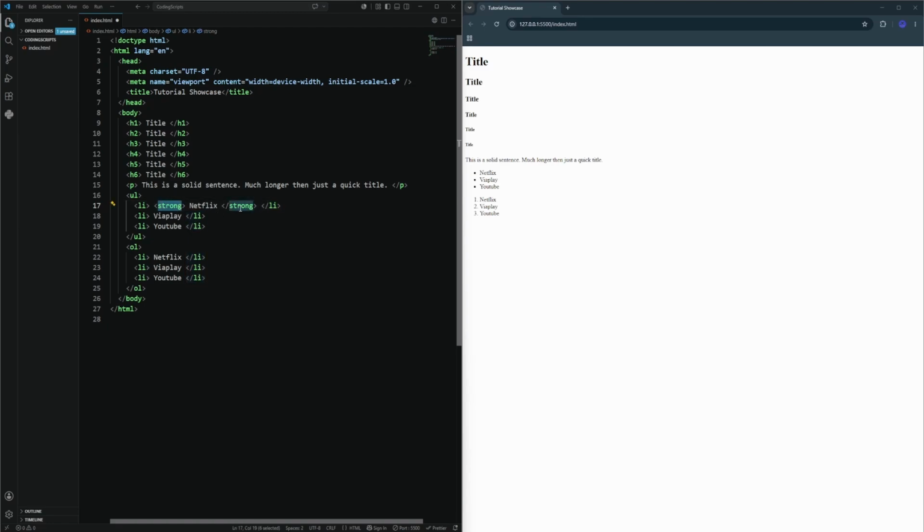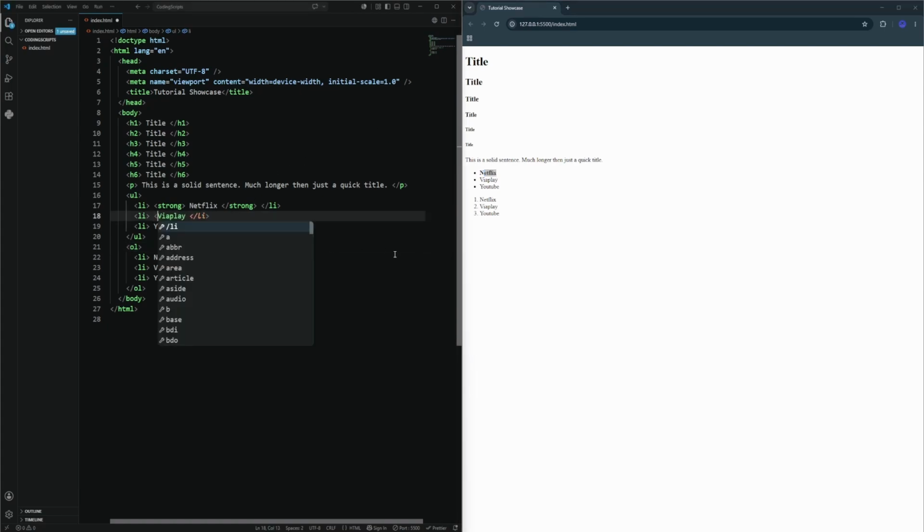And then we can put another tag that closes inside of it, and when we update we can see that our text actually gets bold. And also when a reader reads everything on the website out, it's going to make it sound a bit stronger, more important than everything else on the website.